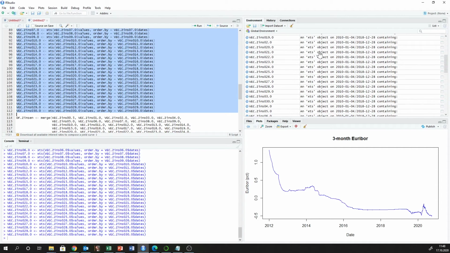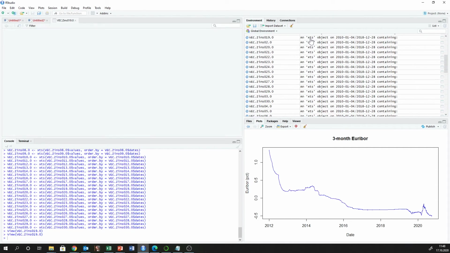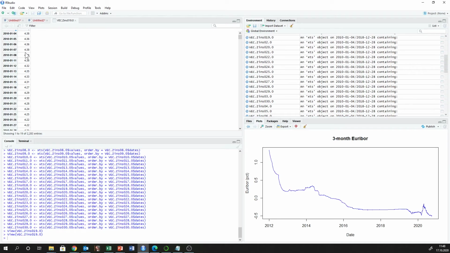Now we have many XTS objects. We can look into one of them. It's just like a data frame, but for time series. And XTS objects have those beautiful dates on the left-hand side.